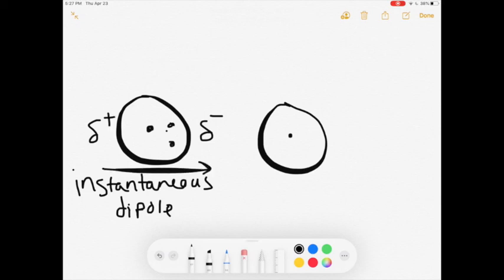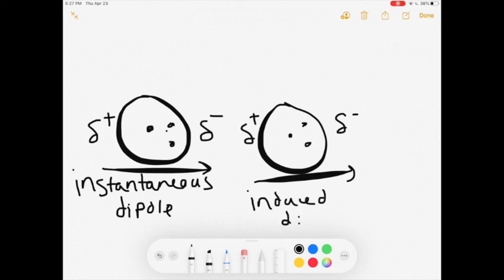Okay, so now they're going to repel those electrons over to this side of the atom. And now we get the negative, partially positive side, the dipole going in this direction. This is called an induced dipole. Okay, so the instantaneous dipole causes the induced dipole. And so now the attraction takes place right here between the partially negative and the partial positive of the two atoms.